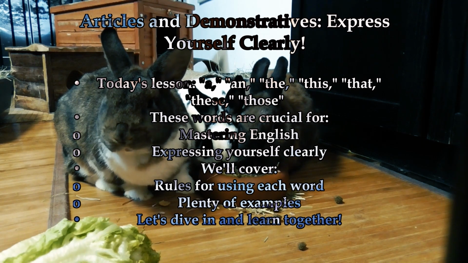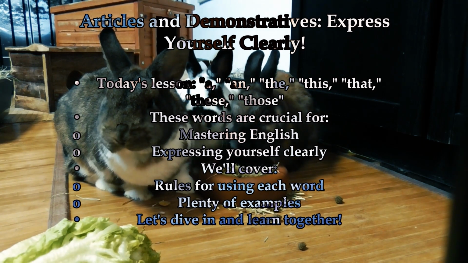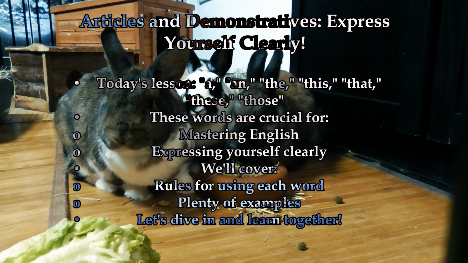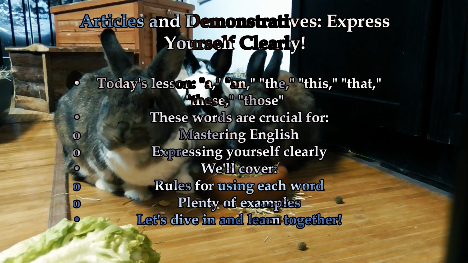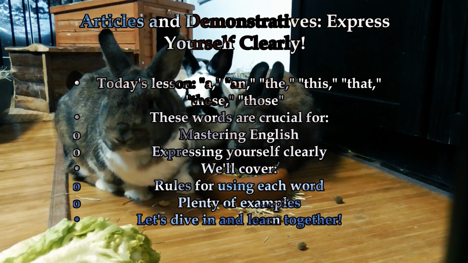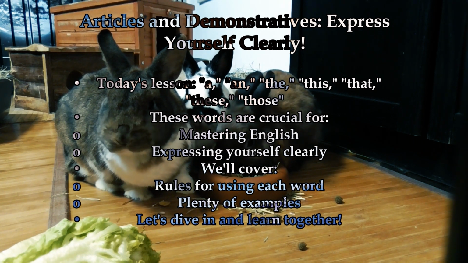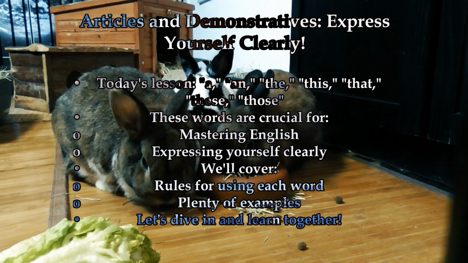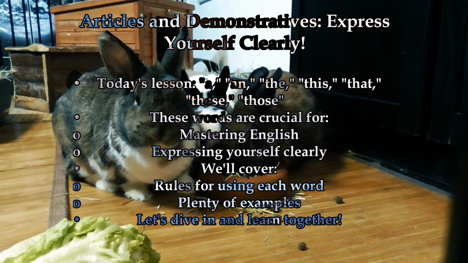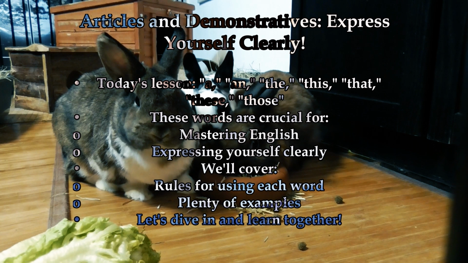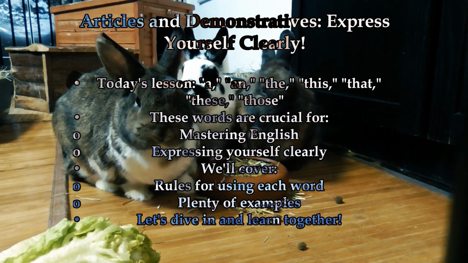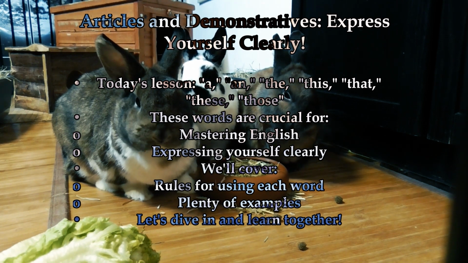Today, we're diving into the world of articles and demonstratives in English grammar. Understanding how to use words like a, an, the, this, that, these, and those is crucial for mastering the language and expressing yourself clearly. In this lesson, we'll break down the rules and provide plenty of examples to help you grasp these concepts. So, let's get started.